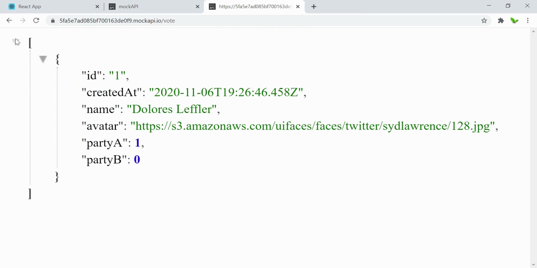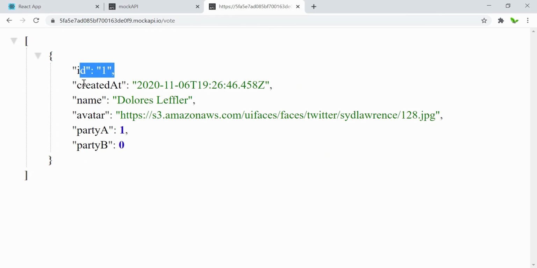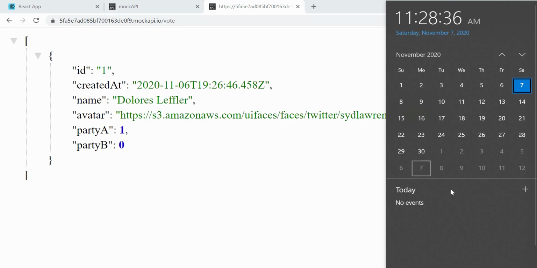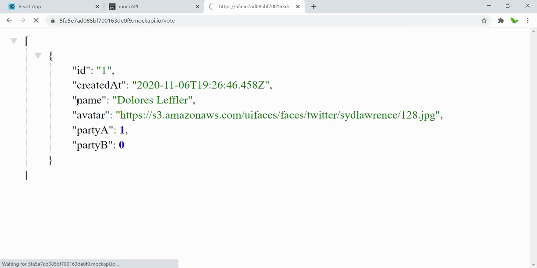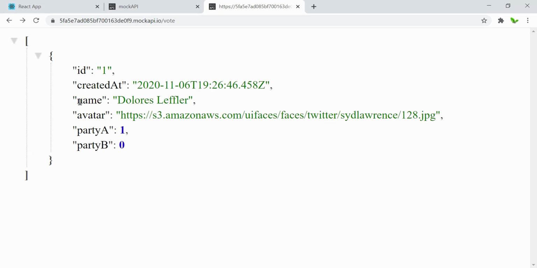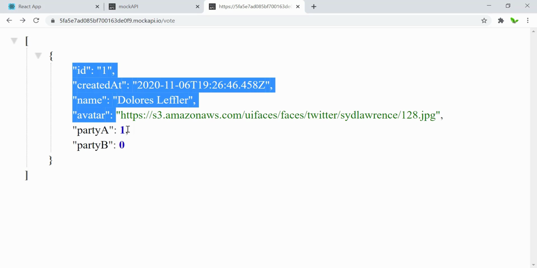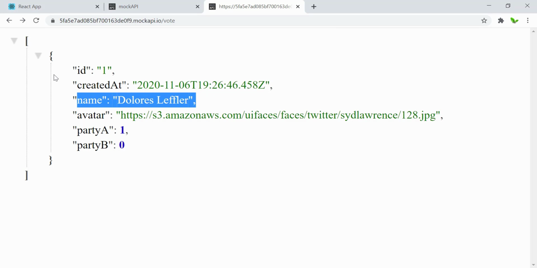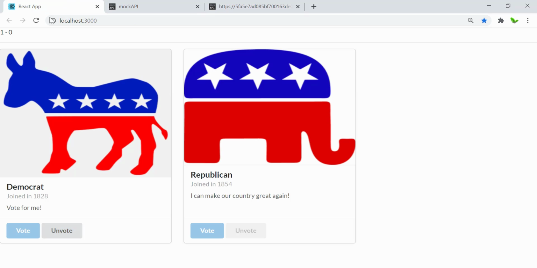Okay, so here it is. We have the ID, the dates. Right here we also have the name. Just to make sure that this is the date in the US, because right now in Melbourne this is the time. And we also got the avatar here as well to indicate the user, and this is the name, although we only define these two, so this comes by default, and that's actually good because we don't need to define the name, we don't need to define this or the ID, it just comes with that. Okay, so now we have that.